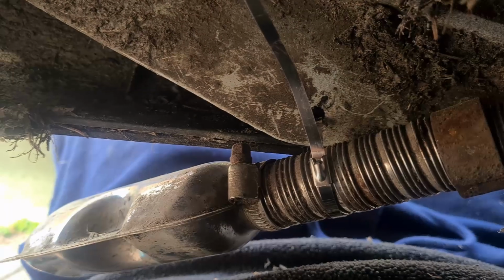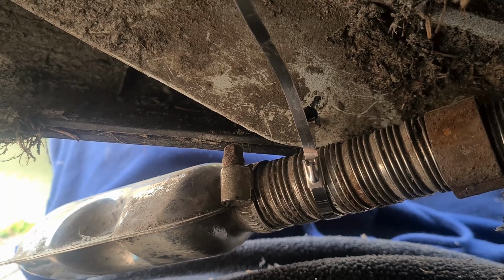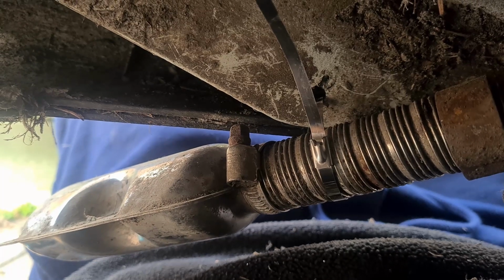Just under the van, securing the what's-my-jiggy exhaust to the underside of the van so it doesn't move. And this is what I look like.